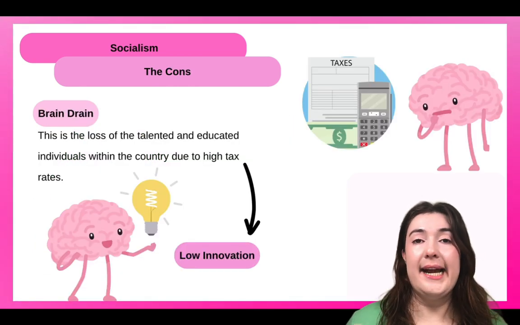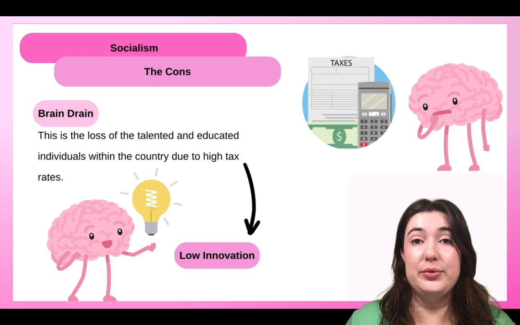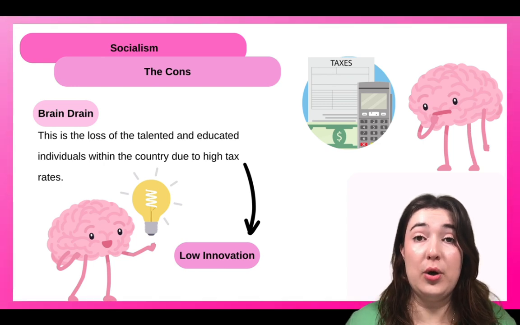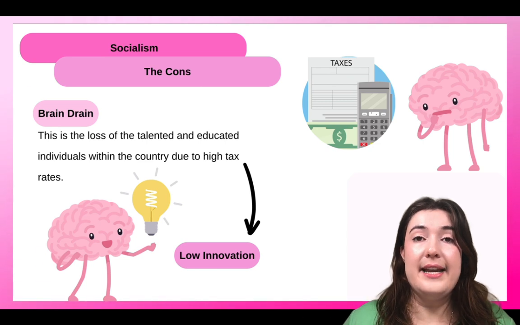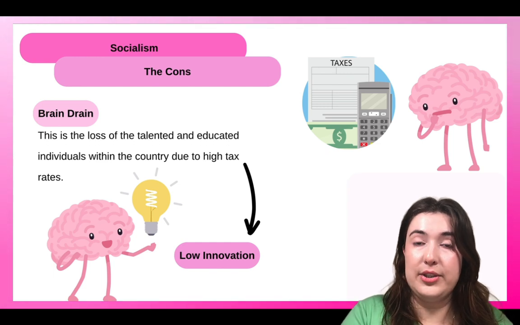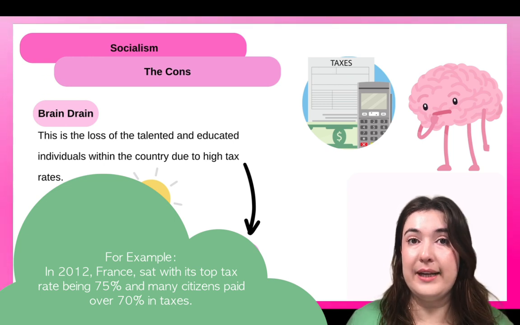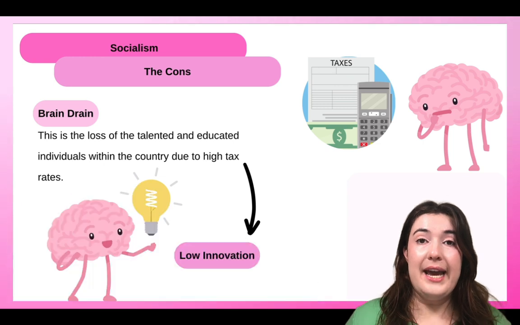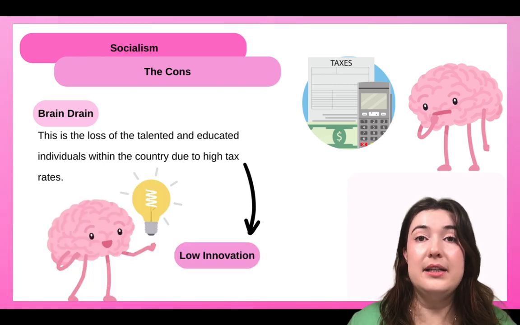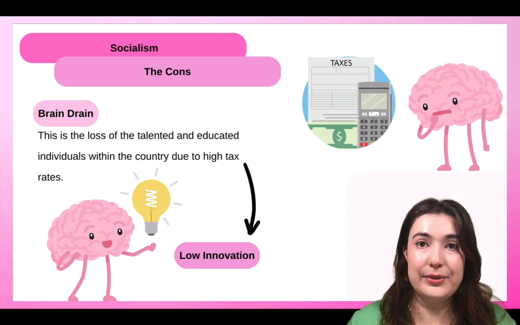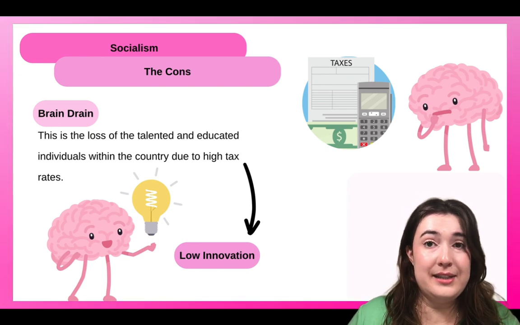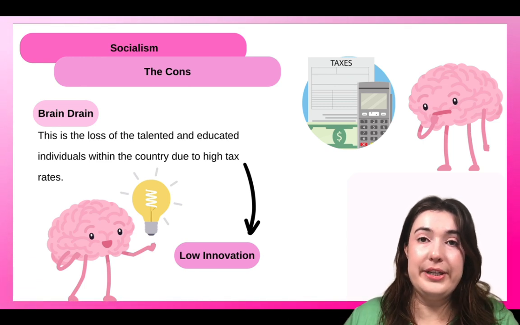Now, the problem with socialism is that it creates a situation where we see a lot of individuals who are normally higher income because they have certain education or skills, and they are now leaving these countries where socialism is the main economic structure, because they are being taxed way higher than the average person. Sometimes taxes can go up to 70% of what they are earning. That has caused this thing called brain drain, because who wants to be taxed at a higher rate for the effort and work they put in just because they were a little more skilled or educated, or had things that drew them into that country in the first place and put them in a position where they're allowed to earn a higher income.